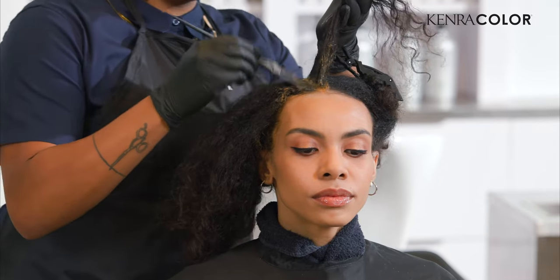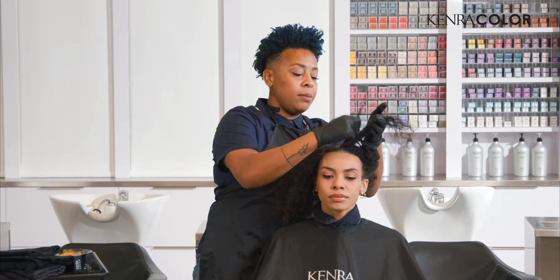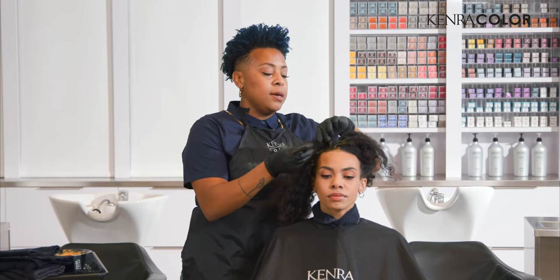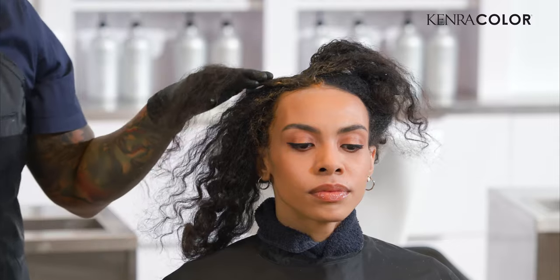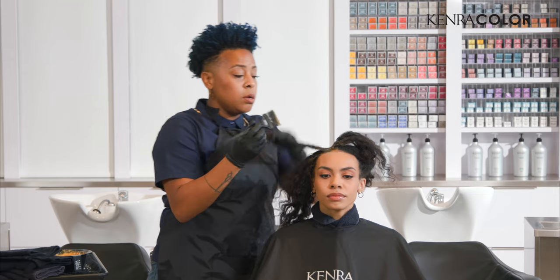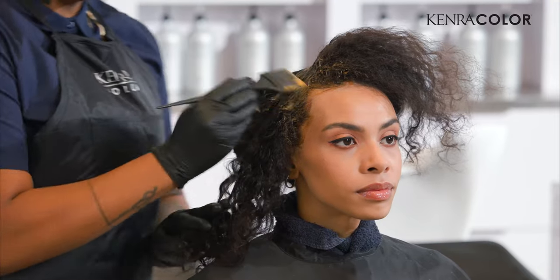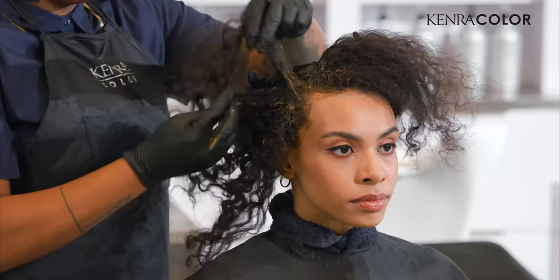So I'm just working on this one section right now. I'm probably doing her base maybe like the first 2.5 inches. Remember, curly hair definitely is longer than what we think. Even when the hair is a little bit more in a relaxed state like this, her hair gets much curlier than this. So we wanna make sure that we are definitely accounting for that recoil. Sometimes curly hair lays a little bit flatter. It could be denser, it could be finer. So make sure that you are definitely working into all those sections.